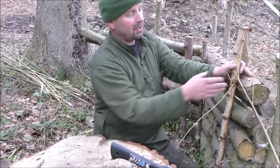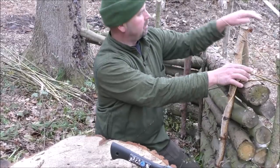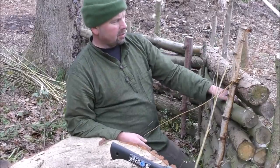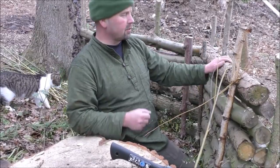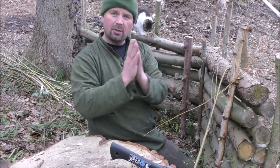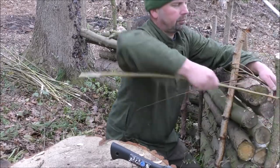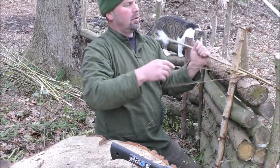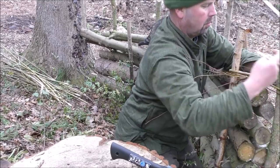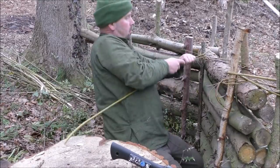Okay, so what I'm doing here is just using a little bit more willow to tie these stakes together, just weaving them all in and out. I might go down into some of the logs and wrap those together as well, just to bind everything up and make sure that the sides of this don't just go. Yeah, as you can see, that's tied it together quite well.